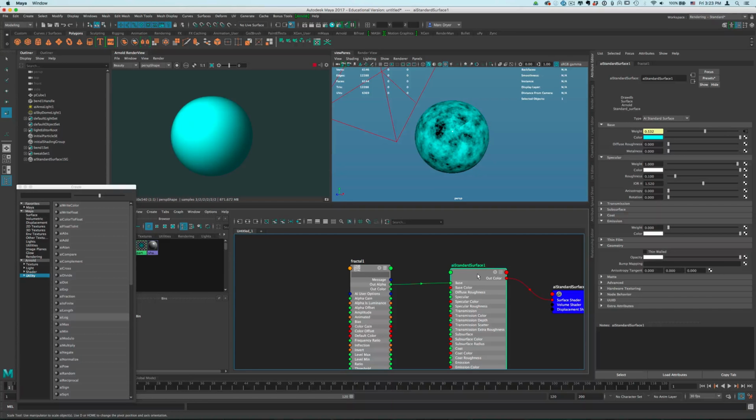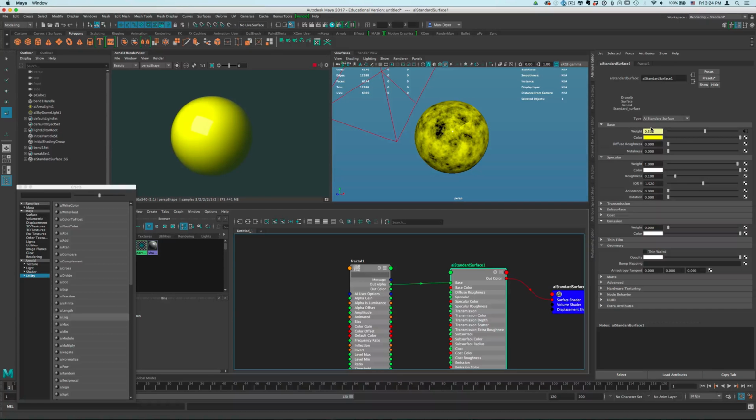And this is one of the slightly confusing things about making connections in the Hypershade, is that here in the attribute editor, we've got base weight, but here that's just called base. And then we've got base color, it's called base color here. So it can sometimes be a little difficult to find things. I have to say it's better than it used to be, but you'll get used to that. So we can still make changes to the color, and that fractal is still influencing the weight of the expression of that color on the surface.